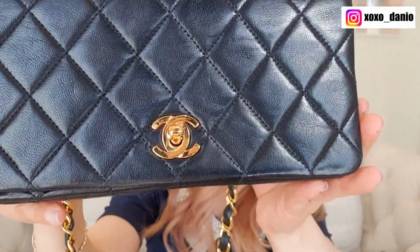So a quick recap: my iPhone 13 mini, a card case, hand sanitizer, 2 lippies, and my key fob. So let's talk about pros and cons. First pro, it is very, very beautiful, if I do say so myself. And I think the quality is, as far as I understand, better than current day quality. I deliberately don't own any current day Chanel lambskin and deliberately went through the vintage route. People talk about how with the vintage bags, the hardware is much more durable, and it's true. I can't see that any of the gold tone has rubbed off at all. This is still extremely, extremely shiny and very pigmented as well. It fits the basic essentials, but probably not more than that.